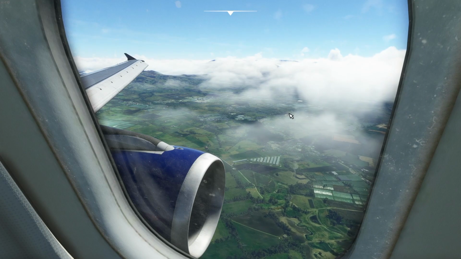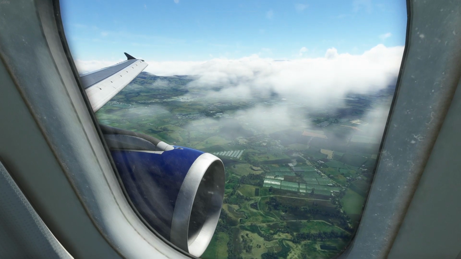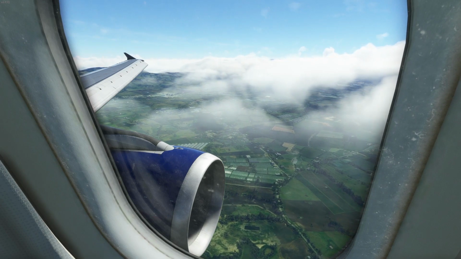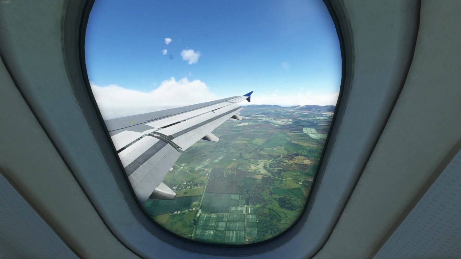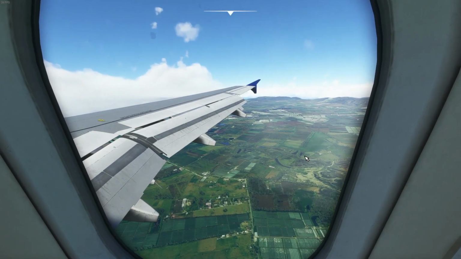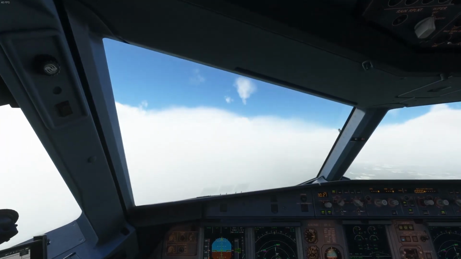Wow, look at that. Absolutely beautiful. It's very green out here. I really like that. Very green. Do a right wing view. Beautiful landscapes. Back up front here, make sure nothing's going wrong.